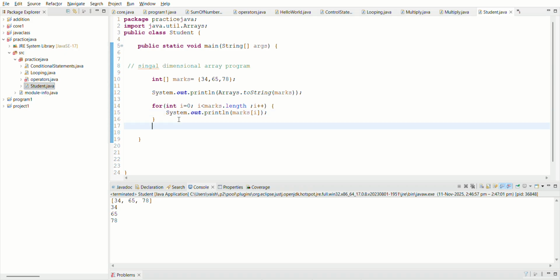Next we write a program for a multi-dimensional array. A multi-dimensional array is in a matrix format. It has rows and columns. A single-dimensional array has only a single row. Write a comment: two-dimensional array program.